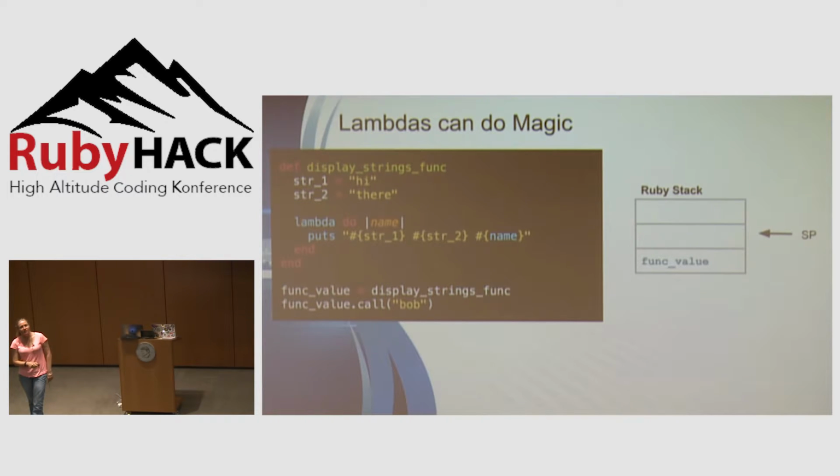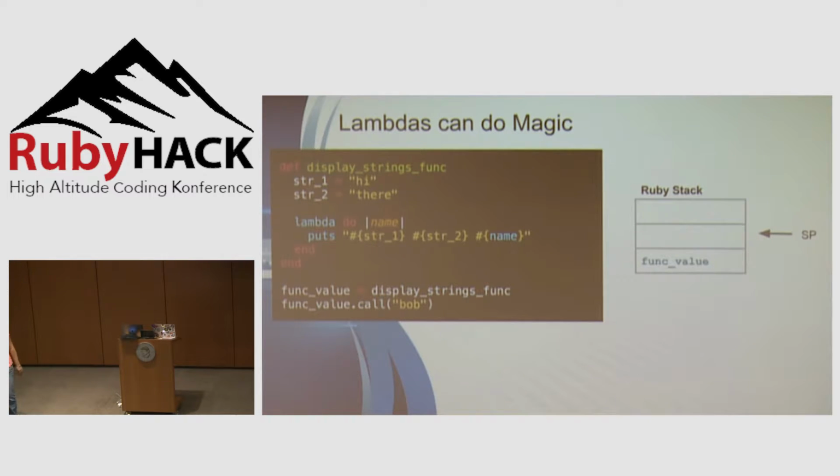But you notice when I did that, when this method exited, the entire stack frame for this method was wiped off the stack, along with all references to string 1 and string 2 local variables. That means there are no longer any references on the stack to the string 1 and string 2 objects on the heap, which means they will be garbage collected and can no longer remain available to your program. And yet, as I said, this line of code here works perfectly, and it actually prints out the values for those local variables. So how can this be?